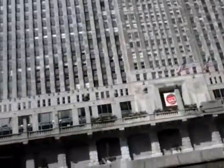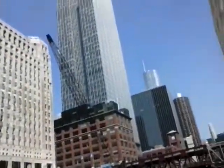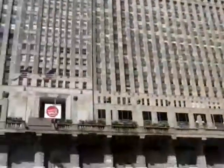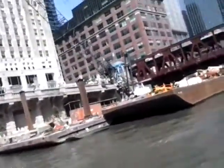Okay. The roadway is to our right. This is the double-decker Wacker Drive, the first bi-level roadway to be built anywhere in the world. Completed back in 1926, it was planned in Daniel Burnham's 1909 Plan of Chicago. The lower level was originally for trucks, so you could load and unload your goods to the buildings that line the roadway. The upper level was intended for cars and pedestrians. It is named for Charles Wacker, first head of the Plan Commission.